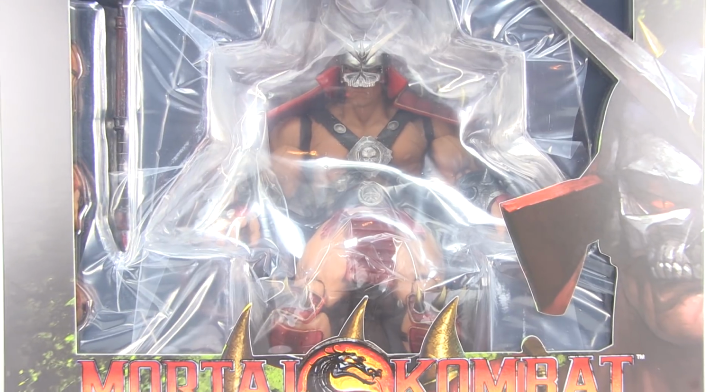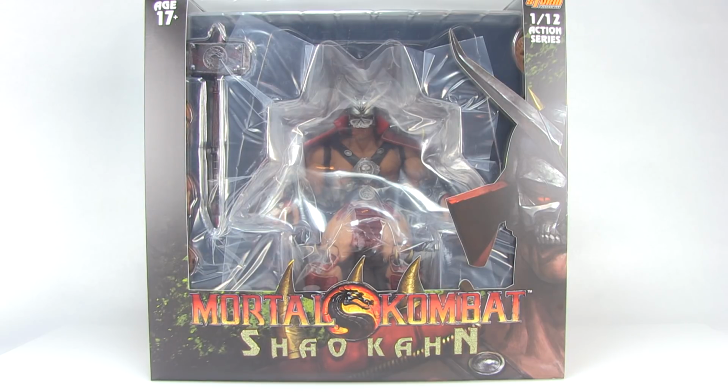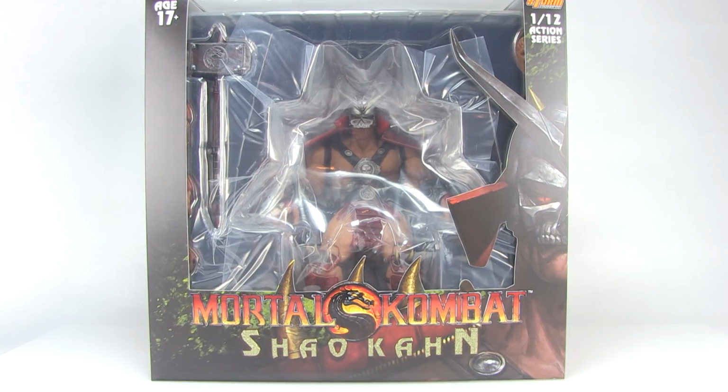Hey guys, I'm Pixel Dan, and this is a review of the Mortal Kombat 1/12 scale Shao Kahn action figure from Storm Collectibles. That's right, my friends. I have been very excited about this one. I think the Mortal Kombat figures from Storm have been pretty fantastic so far.